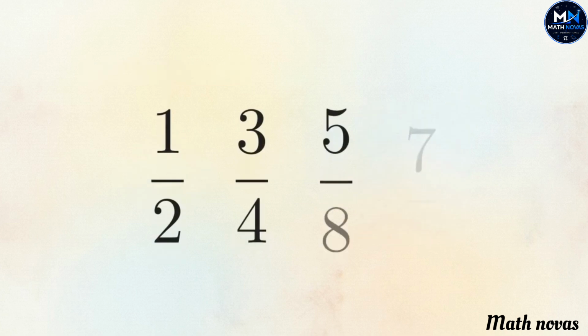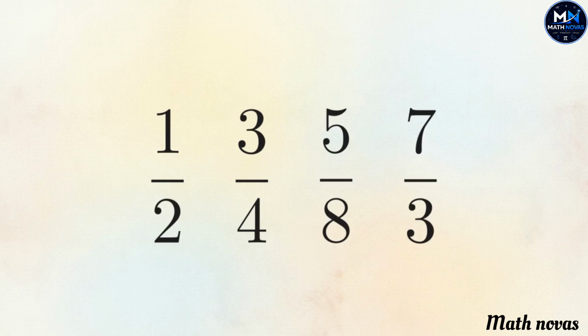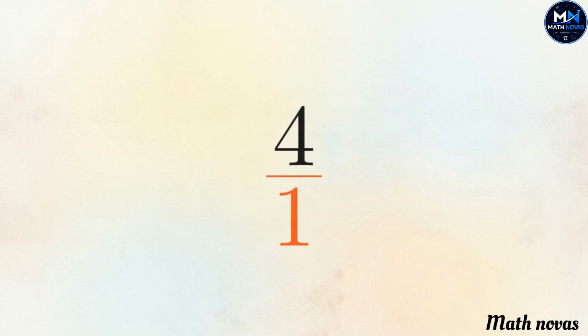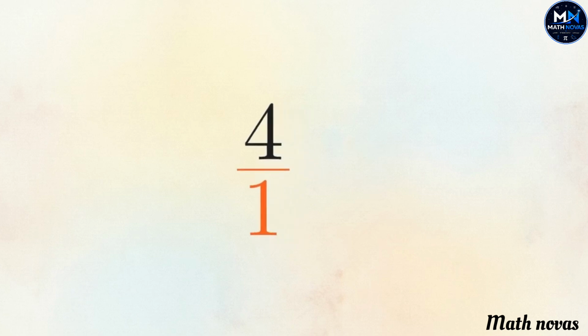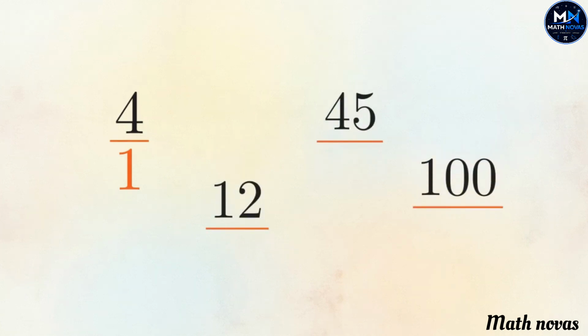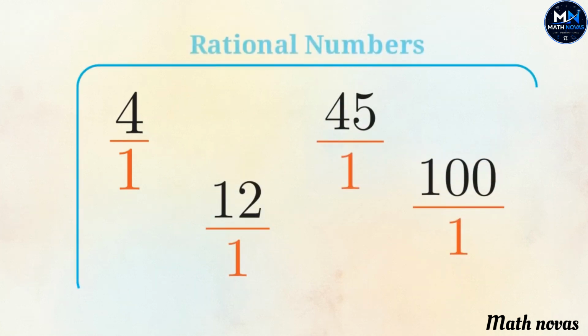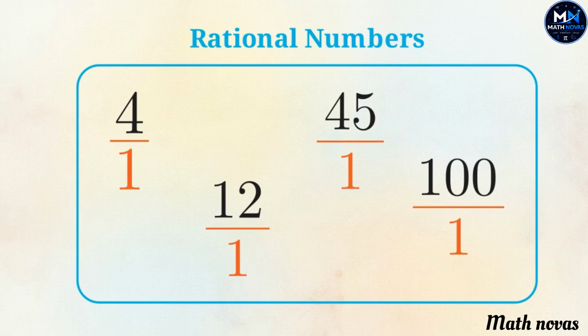The most familiar rational numbers are standard fractions, like 1/2, 3/4, 5/8, or 7/3, but the category also includes whole numbers. Take the number 4. You express it as a fraction by giving it a denominator of 1. It now meets the fractional criteria. Identifying this denominator of 1 shows that every whole number you encounter fits the definition of a fraction.